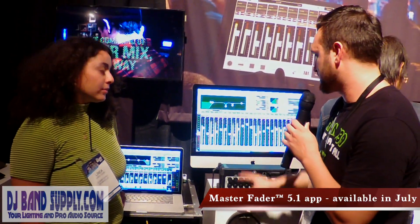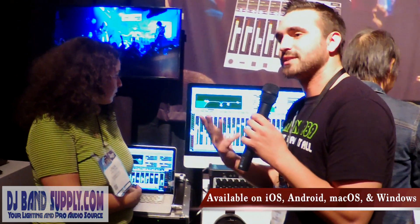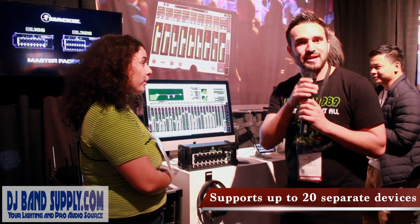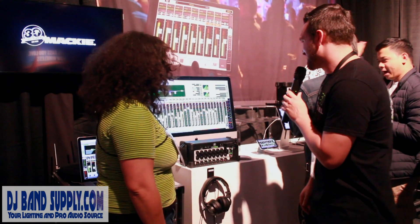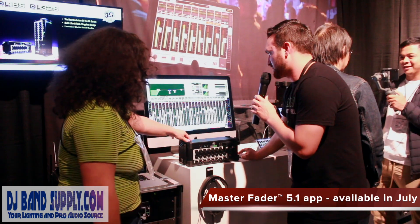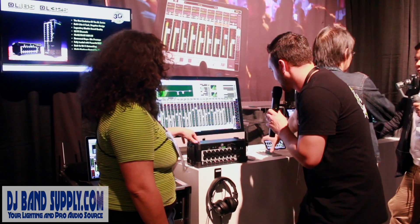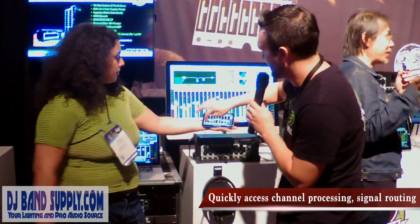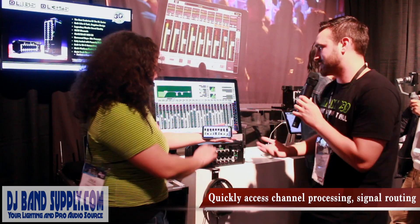What it does is actually allow you to run this app on all four platforms — Mac, PC, iOS, and Android — on up to 20 devices. So basically everyone in this circle we have going on here can have their own device out and be mixing as well. What you see here is the brand new Master Fader 5 app, which controls this. We have a multi-track session playing back from one of our favorite DAWs, Traction. If I start pulling channel one up and down, you can see on the monitor there it goes in real time — all via Wi-Fi.